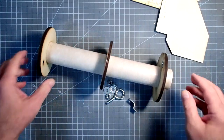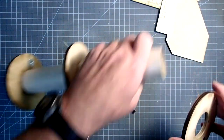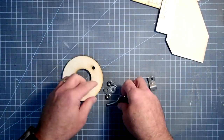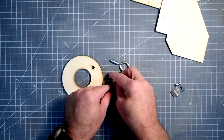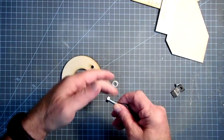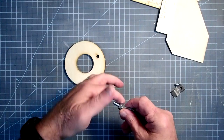Okay. And so the next thing I'm going to do is add the hardware to this ring. And this simply consists of the eye bolt here, two nuts and two washers. And we're just going to sandwich the ring here between the two of them.